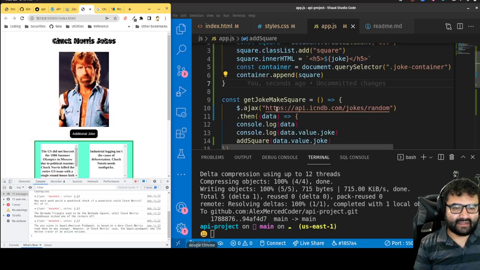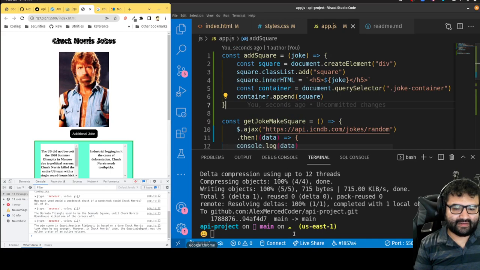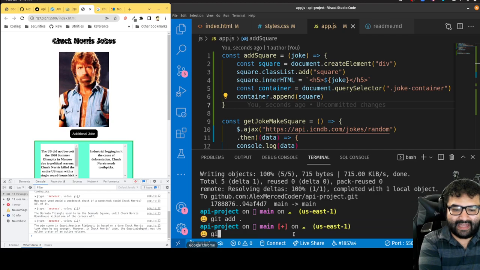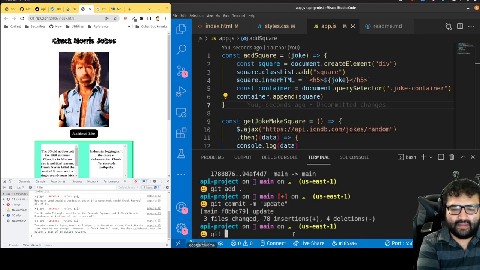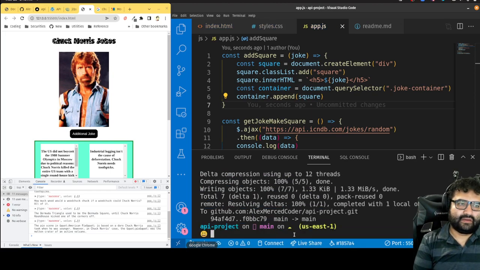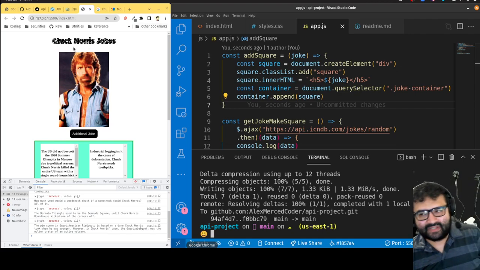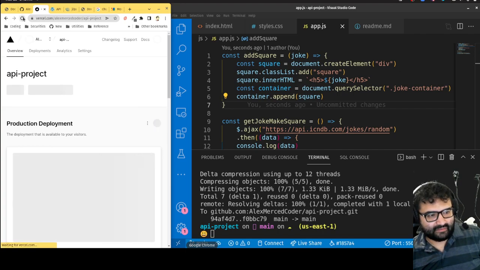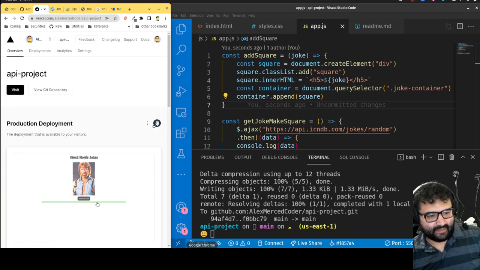But yeah, that's it. And now let's deploy it. So again, I've already deployed it, so all I have to do is just push up the code. So git add dot, git commit dash m, update, and then git push origin main. Okay, I'll give this a second, then we'll open it up on Vercel. But again, this is also getting updated here on Vercel. So hit refresh. Might take a second. Yep, and you see it's already been updated.